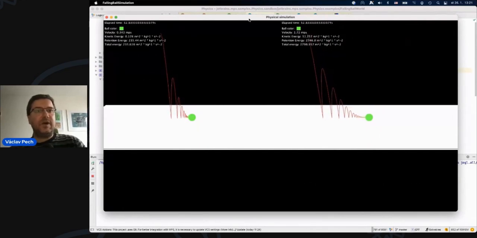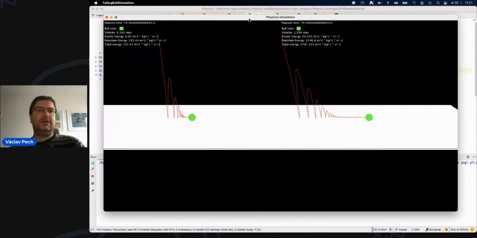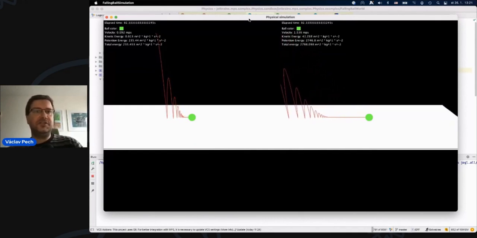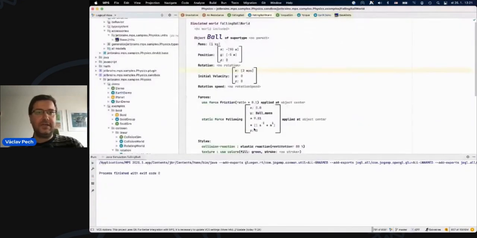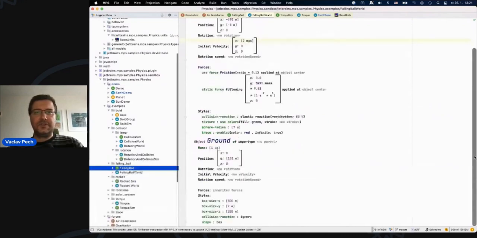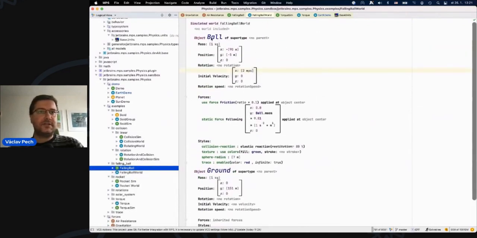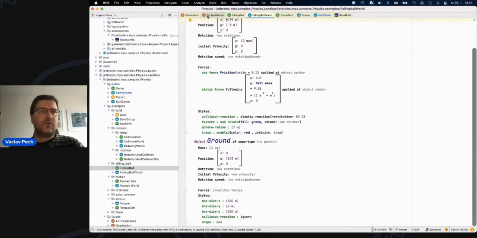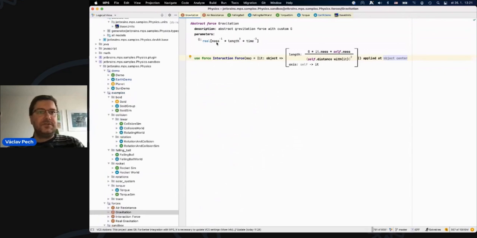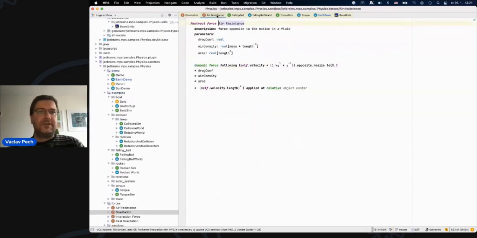That's why it keeps bouncing for longer, because the air resistance will slow it down. It takes longer to take away all the energy from the ball through air resistance because it's heavier. And now the languages here allow you to specify such worlds, like I've got a ball that has a certain mass, position, and some velocity. And there are some forces, like a gravitation force, which you might define, and some air resistance force, which is again computed in a certain way and has a certain direction.